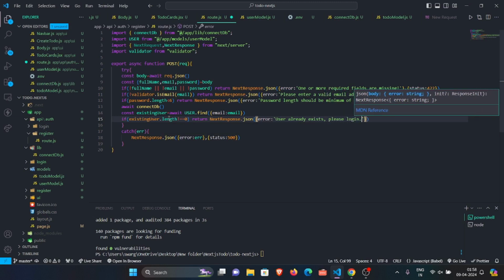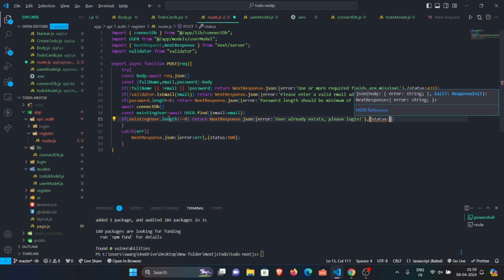Please log in, since the user already exists, right? And there will be a status code of, let me remember, I guess it is going to be a status code of 403.